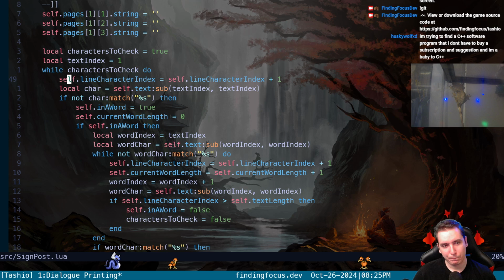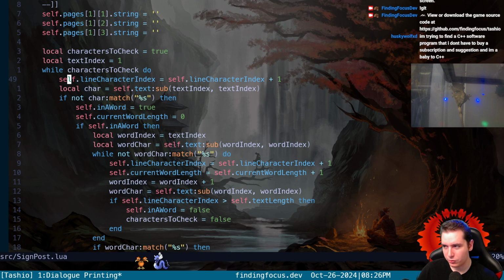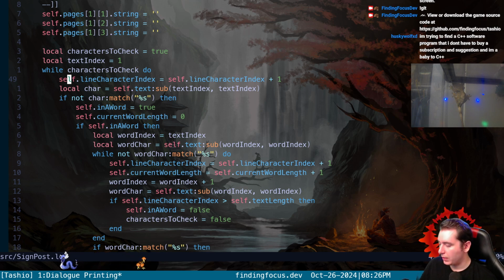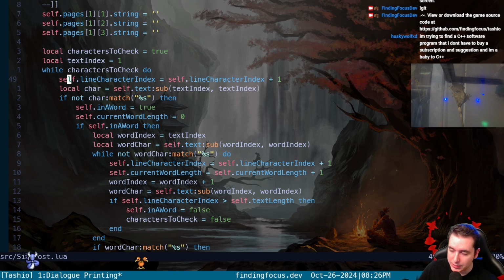I don't know. I don't know how to think about this. The for loop doesn't work. The while loop isn't working. So maybe, well, we do need a loop because we need to cycle through every character and check for either, is this the start of a word? Is this the end of a word? And then whether or not to append it on the current line or to advance the page to the next line and put it there.